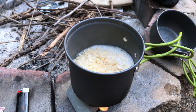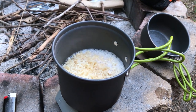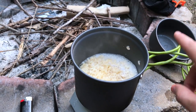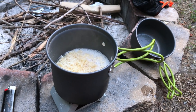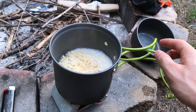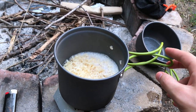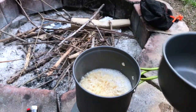But then you could probably go cheaper as well if you get one of your small coffee cans and just use that as a stove, the ones that aren't coated in plastic. So there are cheaper options and there are more expensive options, but this was about 15 bucks on Amazon, so pretty solid choice. Again, being aluminum, it's really light, and it's also really inexpensive. Plus you have this that you can use as a cup.